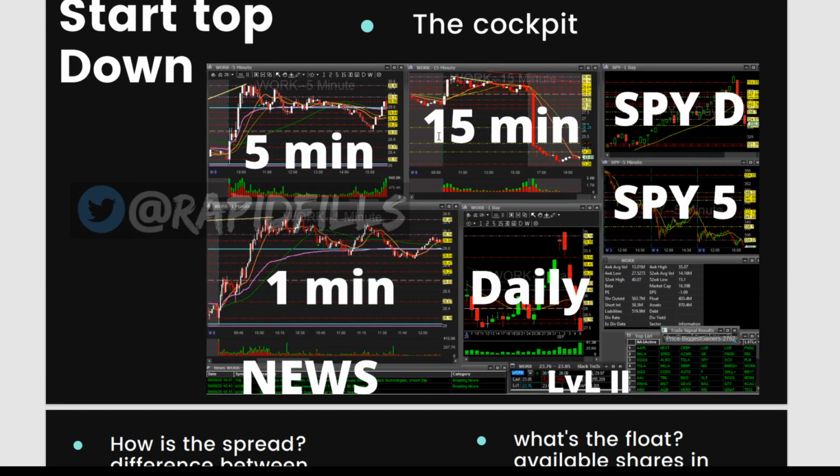So this is how I look at the stock. I want to see from the top down what the market is doing, what the daily, the 15, the 5 minute are doing, and the news, if possible. If I can't find it right here, if it doesn't pop out, I'll go to Twitter and type in the ticker and see if anything pops out that can tell me what's going on, or ask in chat, hey, do you guys know what's the news here? And most of the time, the guys know what's going on.